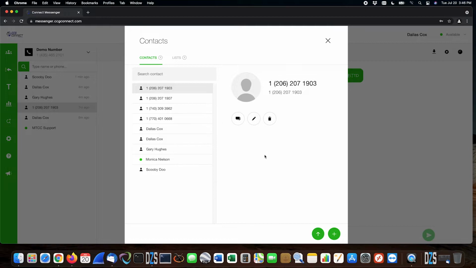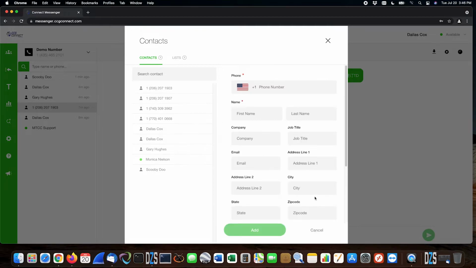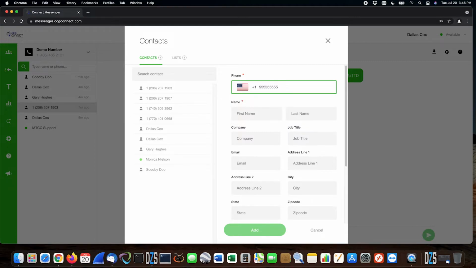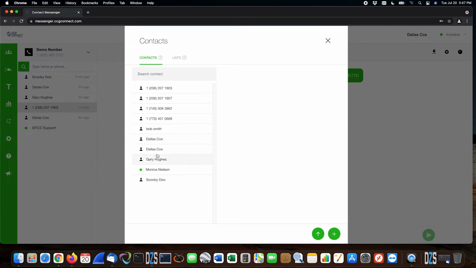But back under the contacts, if I want to add a new one, if I don't have the person in the system, I can just click this add button. I can put in their phone number. There we go. And then I put a name in here. I can add other information, contact or company information, job titles, things like that if you want. At minimum, you want at least their phone number in there so that you can contact them. And I click add. As you can see, that adds that person to your contacts list, and so that you can go in and contact them and text them at any point.